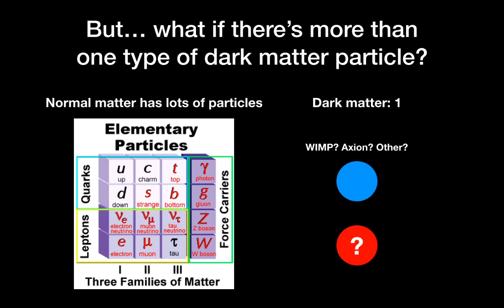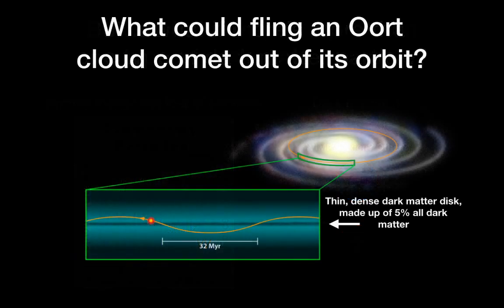So if we assume we form this nice thin disk of dark matter that looks a lot like the disk of the galaxy, it's sort of in the same plane, but it's made of dark matter, this could actually help us a lot. So one thing we know about the sun as it's moving around the galaxy is it doesn't do so in a perfectly flat orbit.